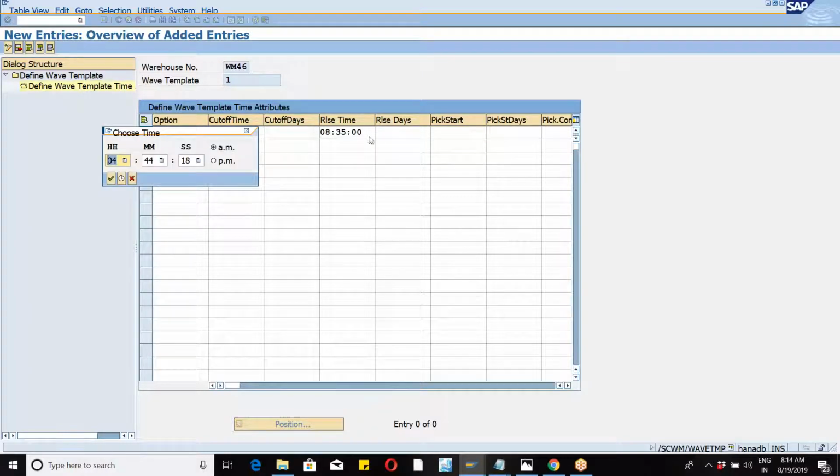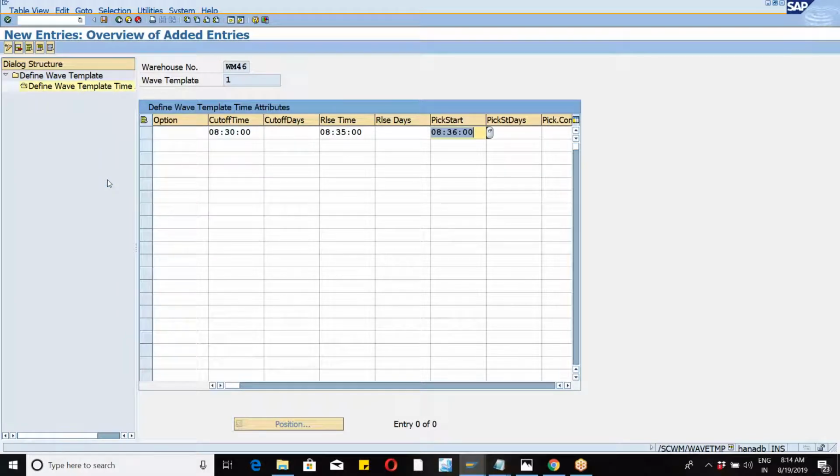So the picking starts immediately or maybe after some time. Okay, the pick start and the pick completion. What does this mean?